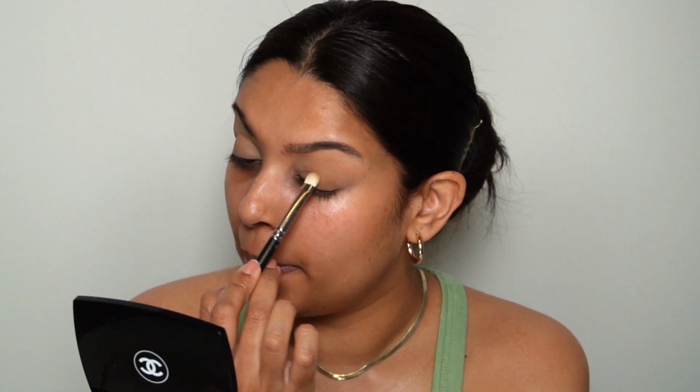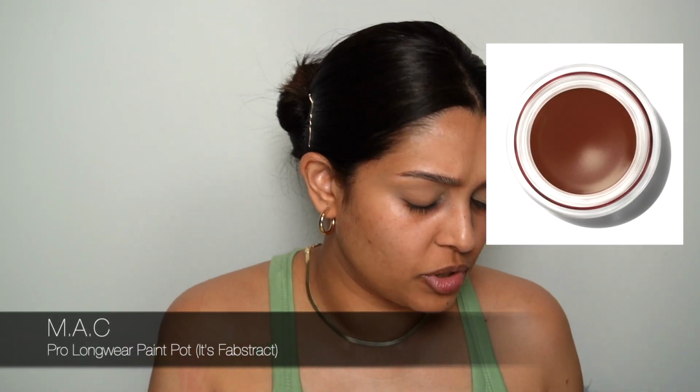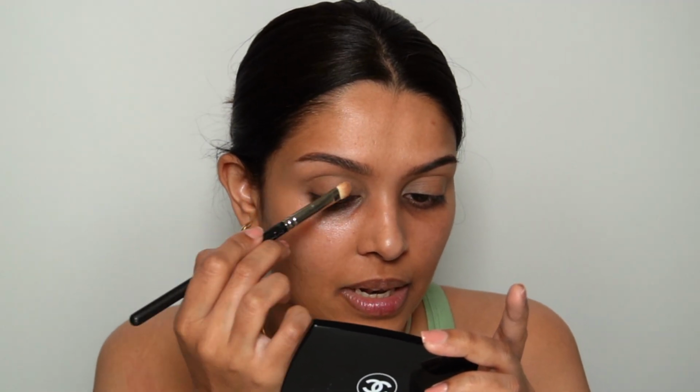And this, by the way, also works as a great base, but I think this one is discontinued. Maybe Charlotte Tilbury does something like that, though I feel most of hers have a little bit of sheen. Oh wait, actually probably the MAC Paint Pot. I'm sure they have a variety of colors that you could use, but what I'm doing is literally putting this all over my lid. I'm definitely going above my crease.